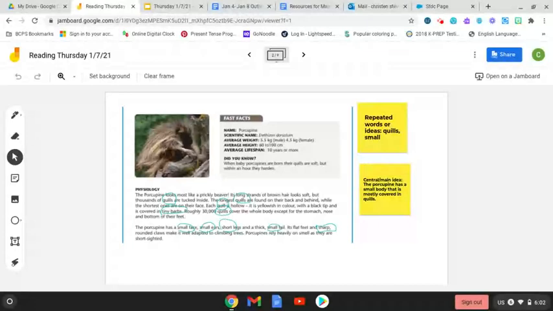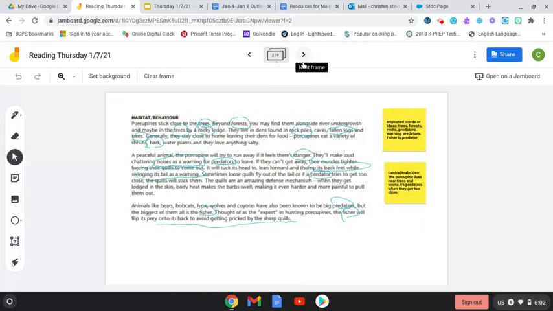But remember, I have another section about porcupines. Here we look at their habitat and their behavior. I have already looked at the ideas that were repeated, and I said that trees, forests, rocks, predators, warning predators, and fisher were repeated words. So then I came up with a central idea: the porcupine lives near the trees, and it warns its predators when they get too close. That's the central or main idea based on the words that they kept saying.